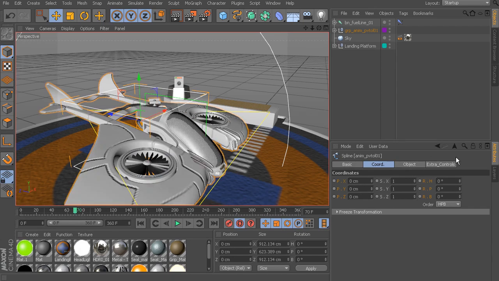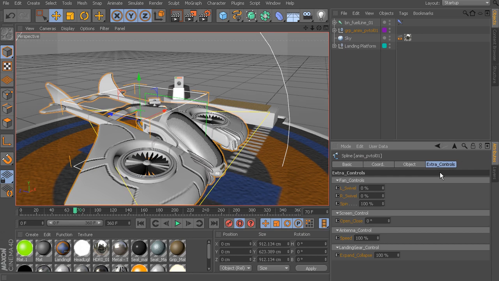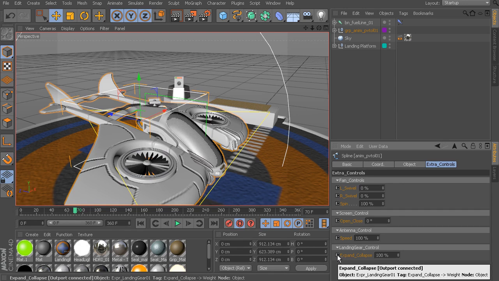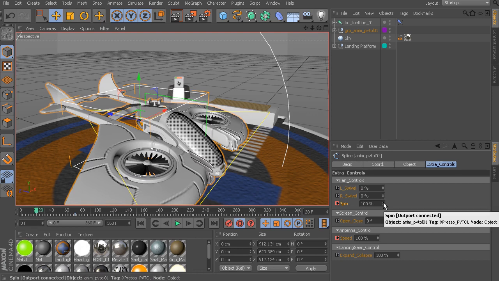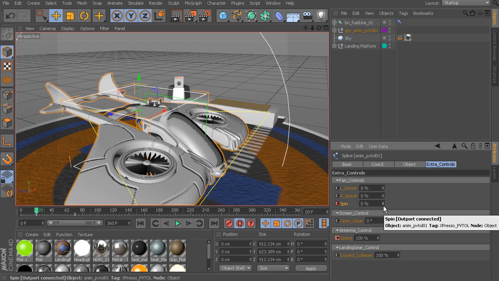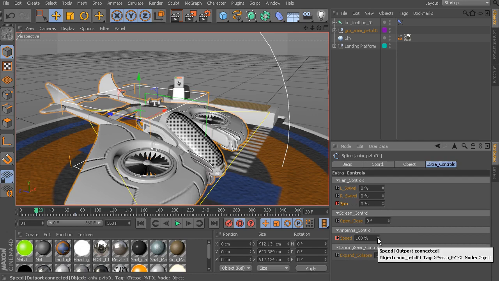So with our main control selected, we'll go to our user data. And then from there, we're going to go ahead and hold down control just to record a keyframe in our speed channel and the spin channel. Alright, so now we can go ahead and have them turn off a few frames before, let's say on frame 20. So on frame 20, let's go ahead and right click on our spin parameter to set it to 0. And we'll do the same thing for our speed parameter.